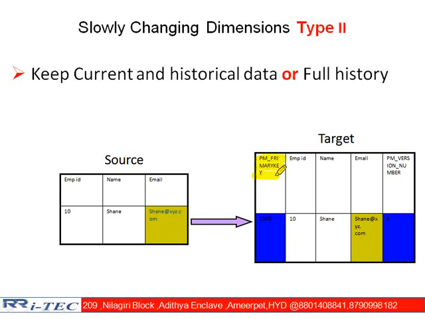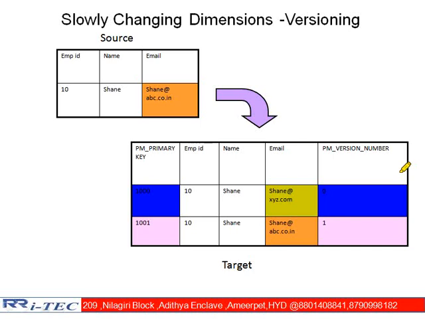And also, at the end, what number am I maintaining, sir? Version number. Based on this version number, I come to understand which is the historical record and which is the current record. Let us say I am going for the second instance. What happens, sir? When abc.co.in came, we are not overriding the existing record. We are entering one more instance and increasing the row ID. And also previously the version number was 0, now the version number is 1. Based on this, whatever maximum version is available, we say it is the current record. Whatever lower version is available, I can say it is historical data.